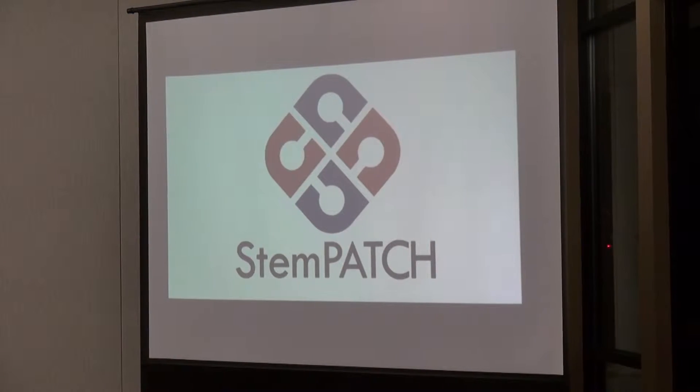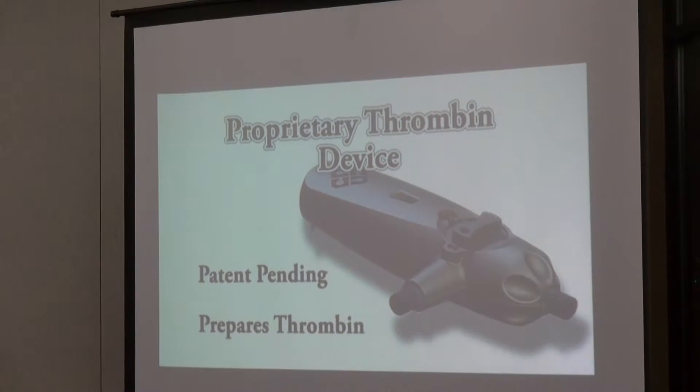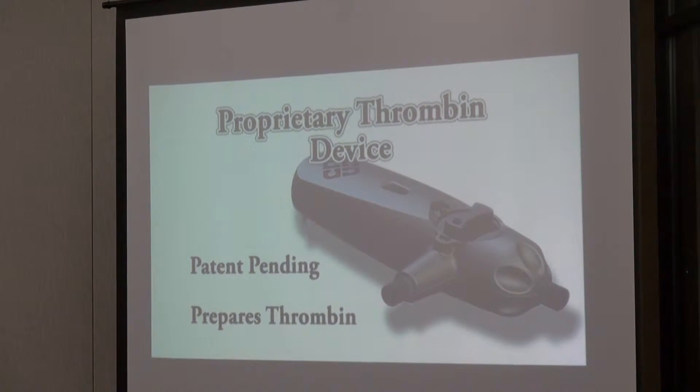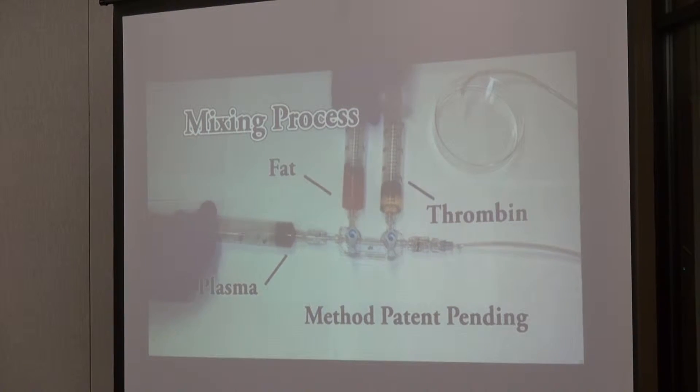In the competition, we had to come up with an idea and introduce it as a product. Our product was STEM Patch, which is a sterile kit used for physicians and surgeons at the point of care to prevent and treat adhesions. Manmeet and I were the scientists on the project, so we had prior experience with the product and its optimization for market use. For the presentation, we contributed more to the underlying technology and innovation, whereas the business students concentrated more on how we were going to get the product to market.